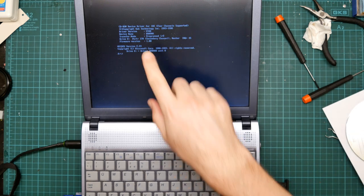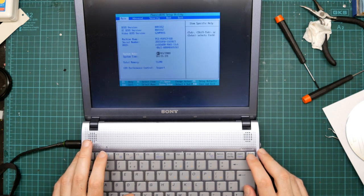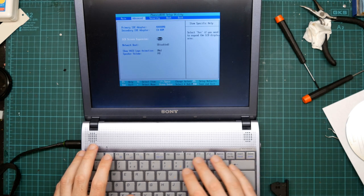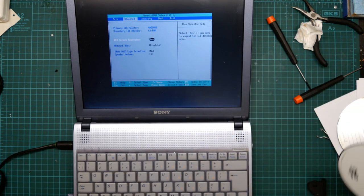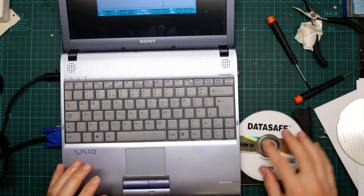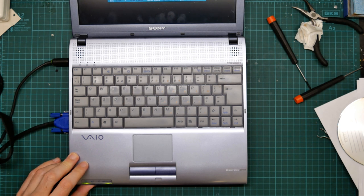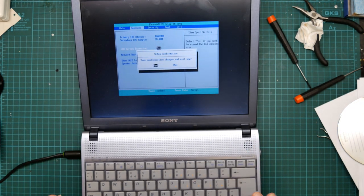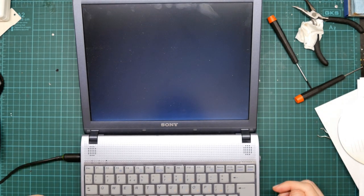Let me actually reboot it into the BIOS and make the screen bigger, and I will grab the FreeBSD disk. Okay, one FreeBSD DVD-R, and actually you can't see the CD drive from where you are, which is here. Also, remember I said the wireless LAN switch was a dummy? Watch this. I have no idea how that works. There did actually seem to be no switch on the other side. Anyway, save and exit. And wait for the slow boot.